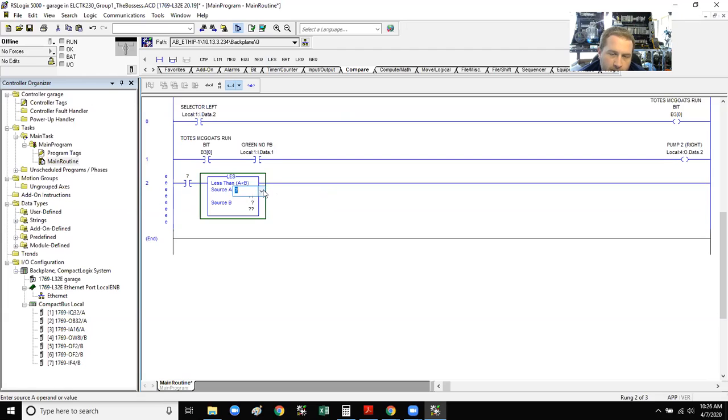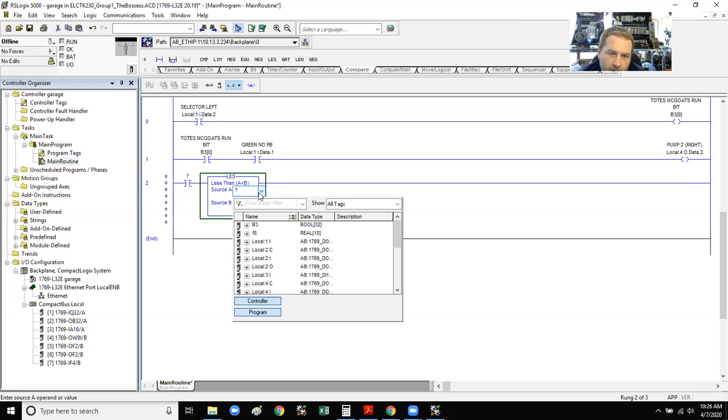So what's A going to be? A on that would be the level that we'd want it to fill to, and then B would be, okay, well, just the opposite. A would be the distance sensor, right? You're trying to say, is the distance sensor level less than a certain value? If it is, we want that instruction to be true, right? Okay. Does that make sense, Aaron? Yeah. You had it right, just backwards.